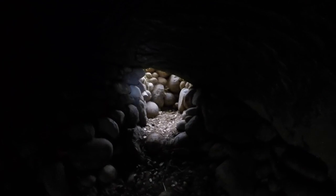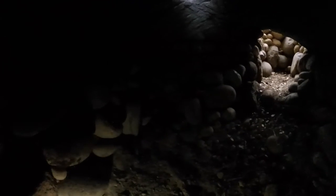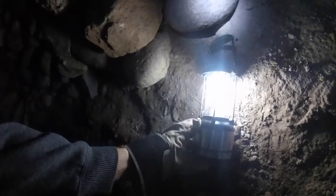So there's where I came in. That's where I dropped down. That's only about a 4-foot drop. It's a pretty narrow entrance, and I can't stand up here at all. It might be 4.5 feet high at the most. So, very cool that I found a new mine, but a little disappointing that it only goes back about 15 feet or so. So I'm going to turn off the lantern, save it for what I hope will be another mine. Well, I know it'll be another mine, but I don't know if I can get in it.